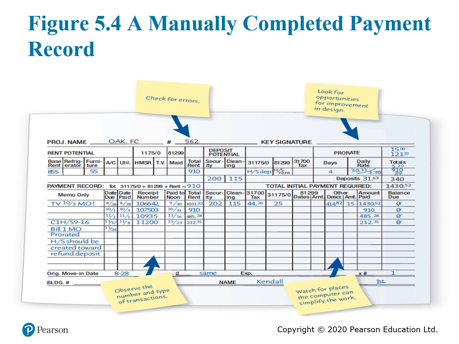This figure is illustrating the manually completed payment records, and you can see there is so much information here and it is redundant. You can see some information is quite similar here, related to the total rental and so on, and this is where the opportunity is for the system analyst to look for where the computer can simplify the work in the recording.